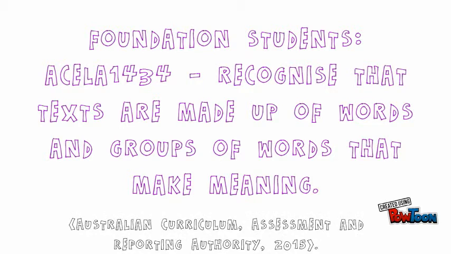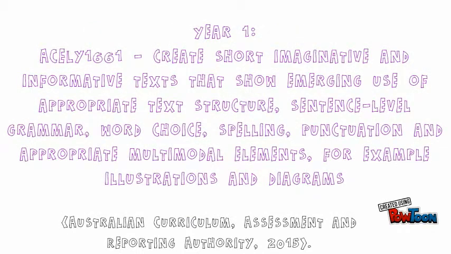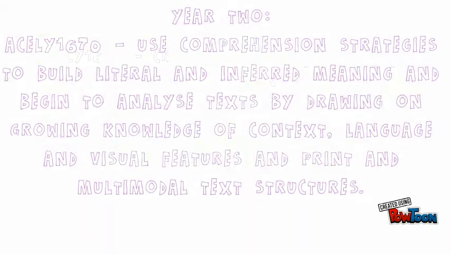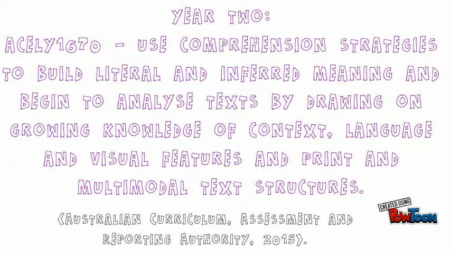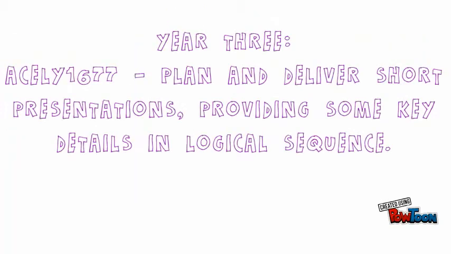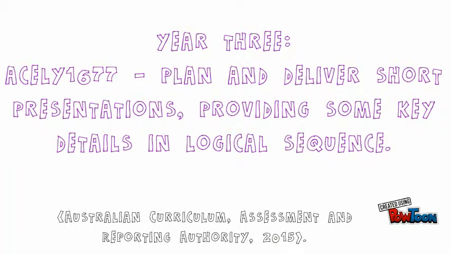Here are some examples. Foundation students could be asked to look at various texts, including multimodal text, and use their knowledge to decide which design elements are incorporated. Year 1 students could be asked to use linguistic and visual elements to create a short information report on an animal. Year 2 students could be asked to use their knowledge of linguistic, visual, and spatial elements to critically analyze a text. And Year 3 students could be asked to deliver a short presentation that incorporates all 5 design elements.